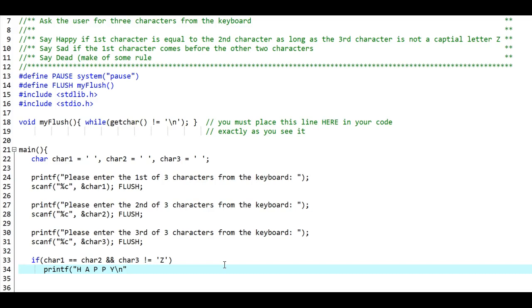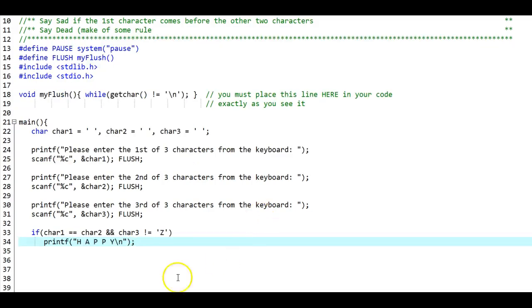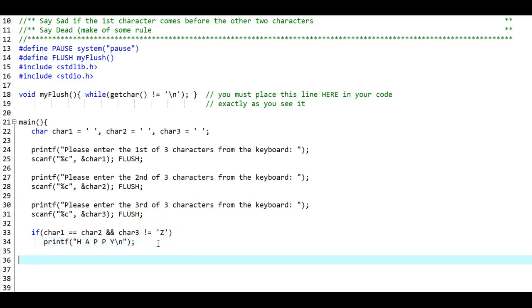Something like that. So now you might say to yourself, hey, self, how did that just do whatever you just saw right there? How does it know if two characters are equal, or how do they know if something is not equal? I'll show you that in a minute. Let's just do the next one.